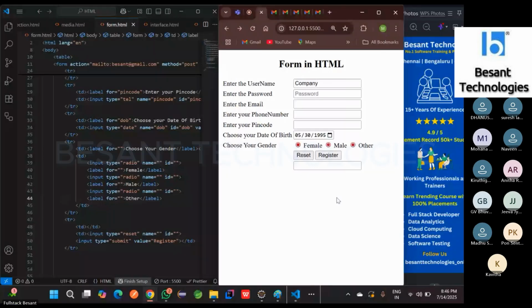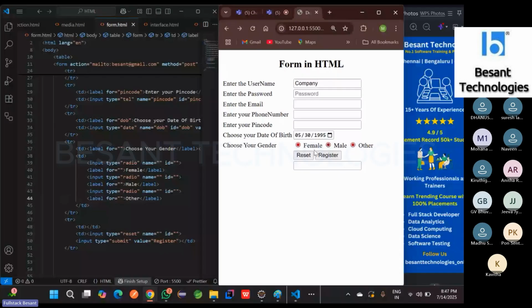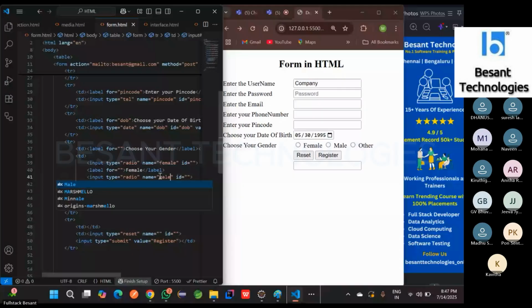Is it possible? Can we allow the user to click all the three? Select, choose all the three. No, ma'am. We should select only one. So in case you put female here, male here, and others here, what happens? Again, see here. What we need to put is a general name, a general word, just to put common names, so that the user can click only one.